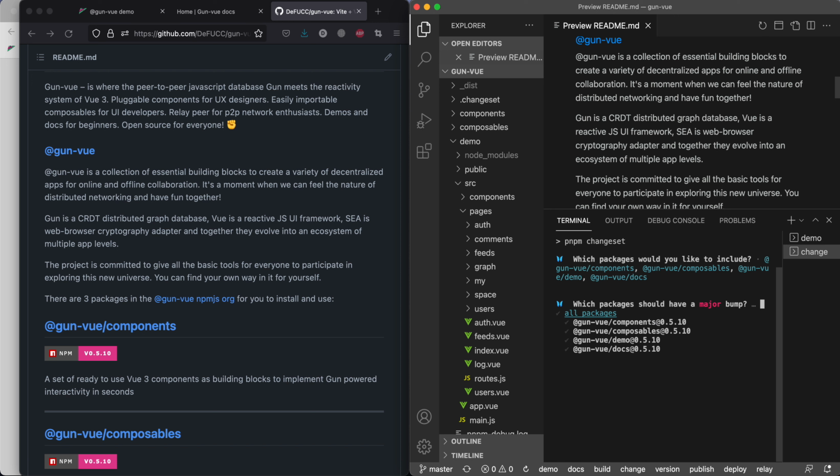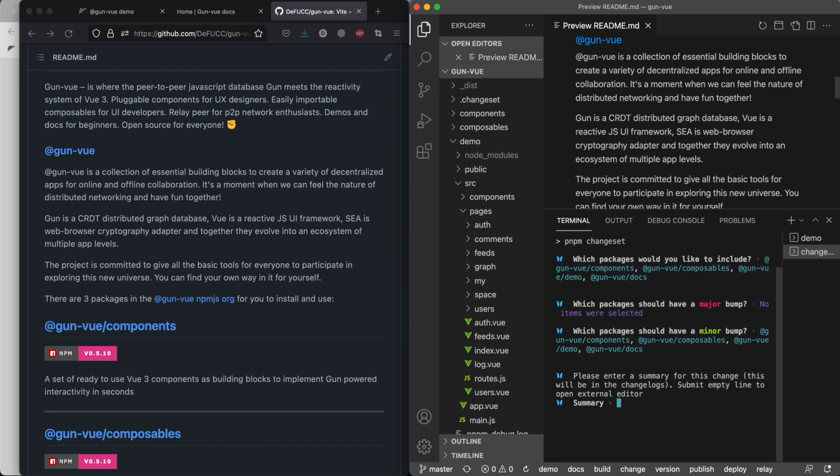But now I hit enter, and it's not a major bump but a minor bump, and we select all of them again and say that it's stability plus 10, and it's true, and we're gonna check it together.